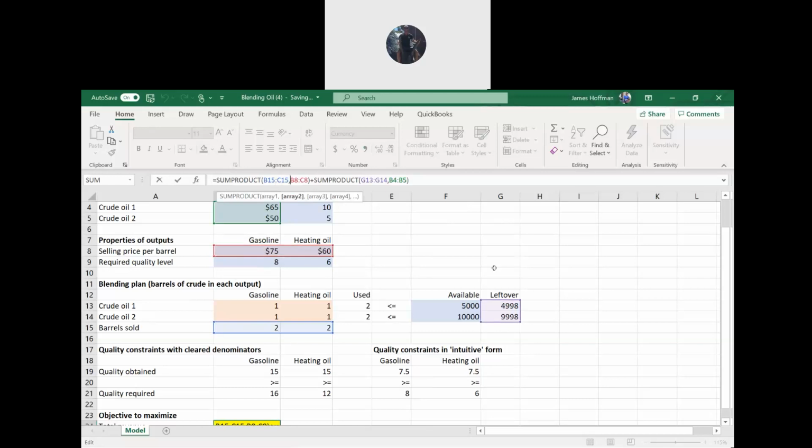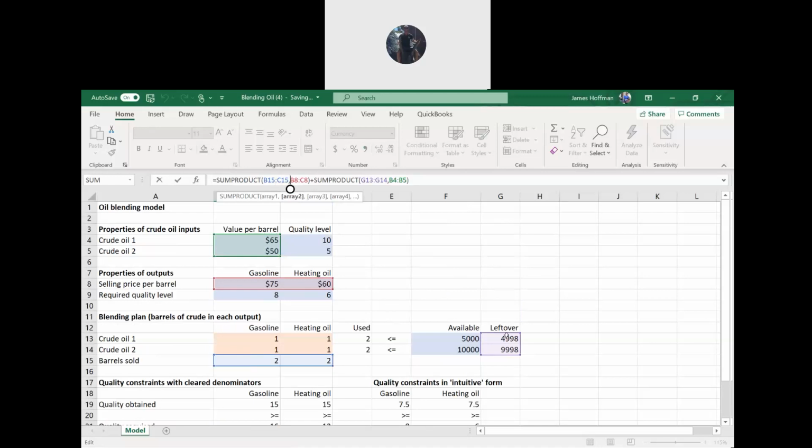And then if there's any left over after the model solves, we can sell leftover ones back at 65, that times that, and leftover twos back at 50, that times that. So you can see that based on the situation, there's 4 possible things we can sell to make revenue. Both the gasoline and heating oils at 75 and 60. Then any leftovers at these prices back to the wholesaler. And these are the prices here. So it's some product of 4 things that should give us revenue for now.